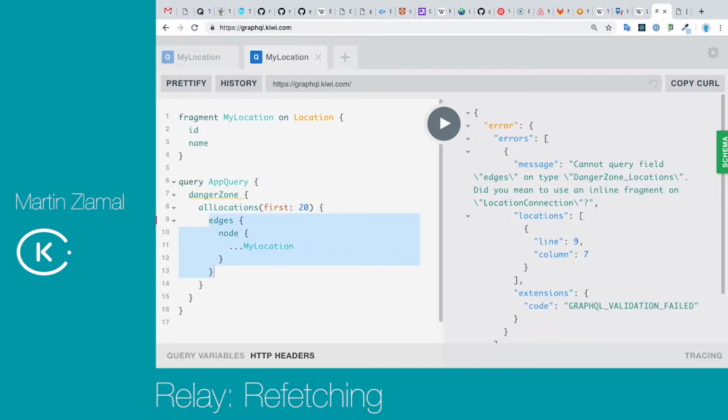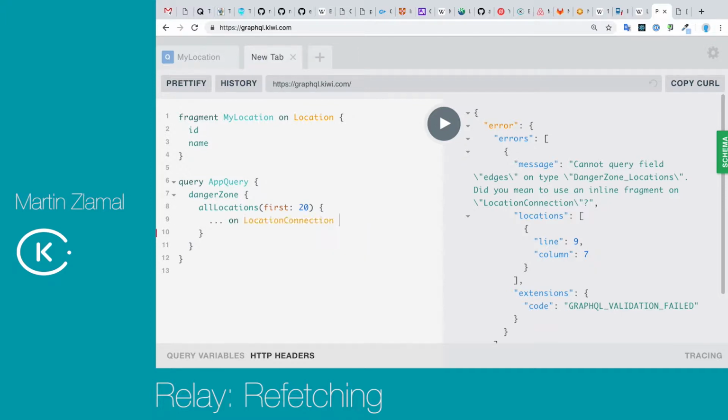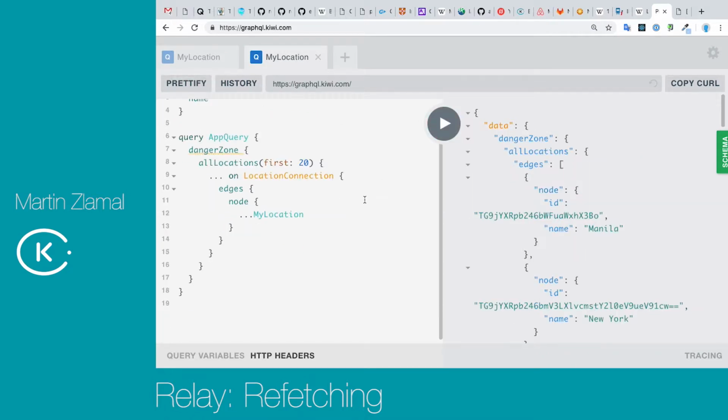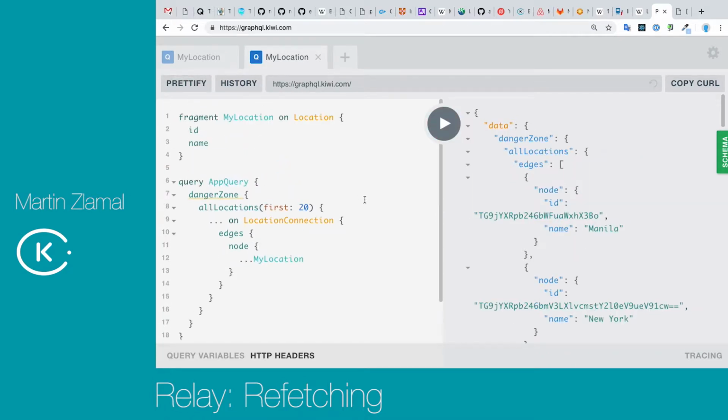Now the structure is a bit different. I will explain in a minute. So this is our new query. It works the same, the structure is a little bit different. You can ignore the danger zone because this is just a nesting to hide it. But I'm not accessing directly the edges and the nodes. I am accessing the location connection first.